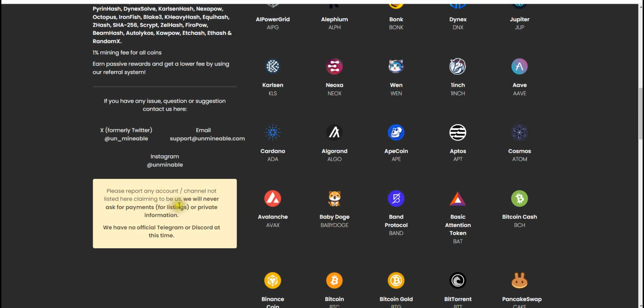Yeah, and this right here, this little thing, you should always know this, but still there. Please report any account or channel not listed here claiming to be us. We will never ask for payments for listings or private information. We have no official Telegram or Discord at this time. So what some scammers will do, they'll go on and say, hey, there's an airdrop.